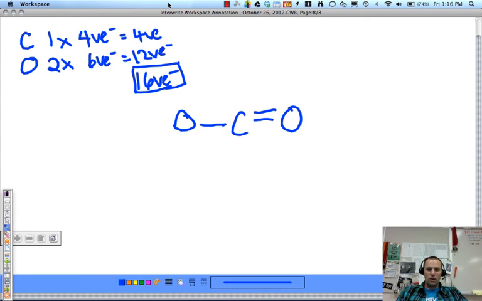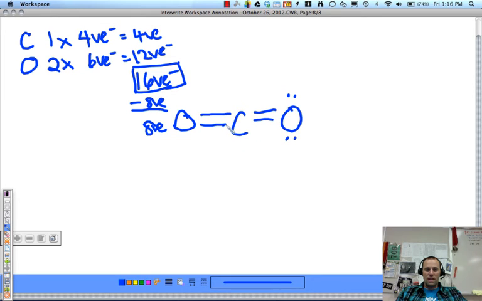This time, we're going to make 2 double bonds. If this doesn't work, we're going to make a triple bond and a single bond. Okay? All right, so this time, out of our 16, we've used up 2, 4, 6, 8. Take away 8 valence electrons. We have 8 left to hand out. This oxygen needs 4. 1, 2, 3, 4. Now he has 8. Look, 2, 4, 6, 8.